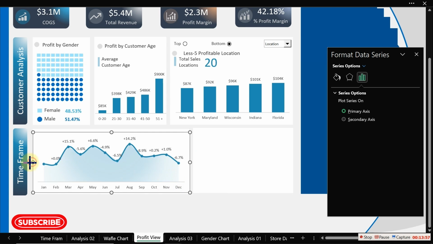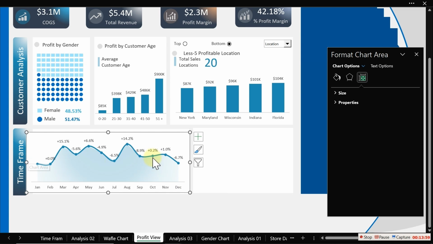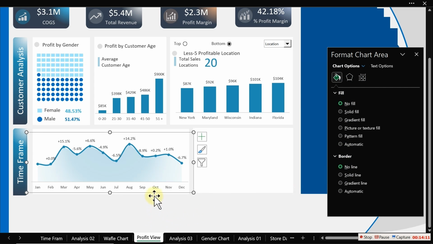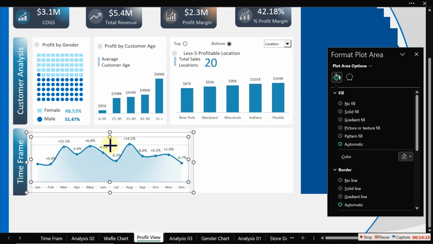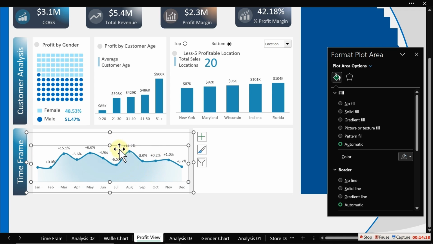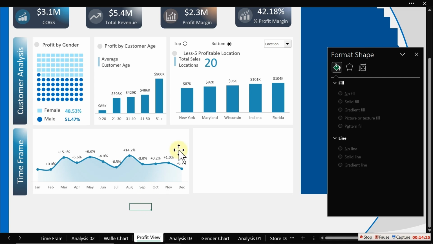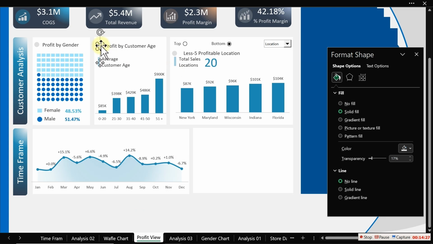So all I have to do is just to extend this. So go over to here, no fill and no line. So we have something like this. Select the inner part of it and bring this down. It wouldn't distort your chart. Nicely done. So what is next? We have to get some title, right? So we just need one title.